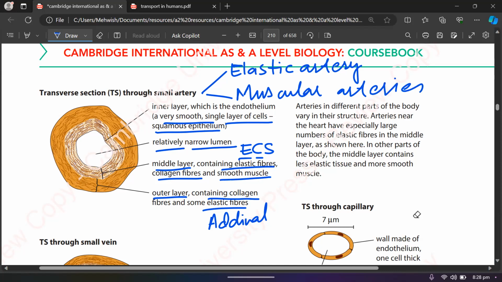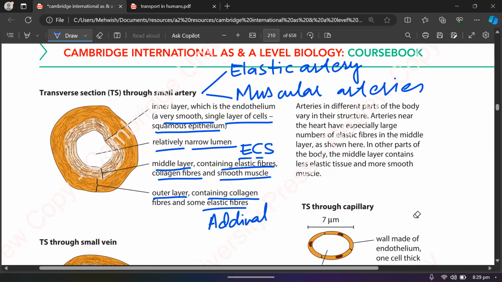Elastic arteries are the ones that have more elastic fibers in them. Muscular arteries are the ones that have more muscle fibers or collagen protein in them. If we talk about where the elastic arteries and muscular arteries are present, it's obvious that the ones receiving blood directly from the heart should have more elastic fibers. So those arteries near the heart, connected to the heart directly, like for example aorta and pulmonary artery, have more elastic fibers, so they're called elastic arteries, right?